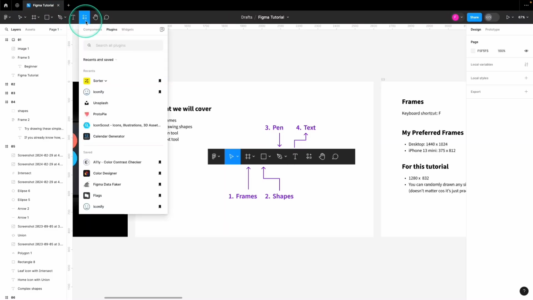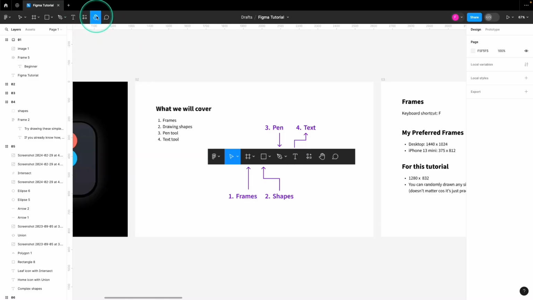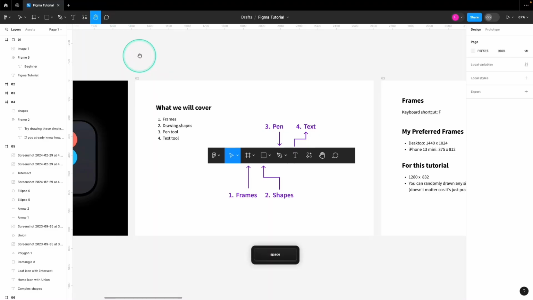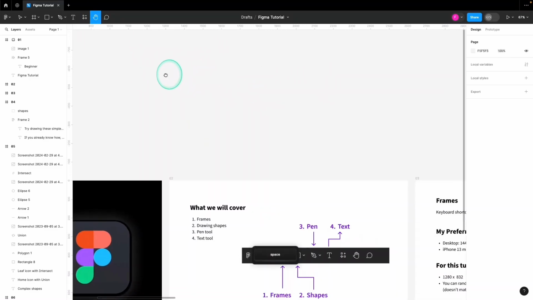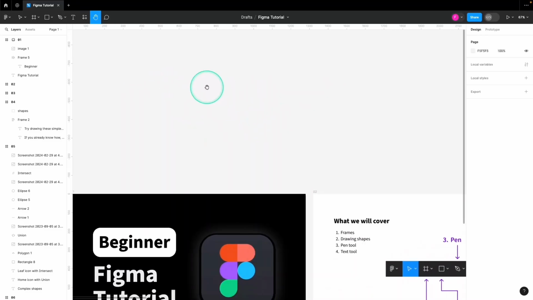Think of it like Figma has a very big community. So let's say if you need any icons or things like that, you can always come to the resources section, click on plugin, and then search for it. We also have this tool for grabbing, like a hand tool. The keyboard shortcut is H. Otherwise, sometimes to move around, I will also press spacebar, and then I'll just grab and move. And then C, the last one, is for adding of comments. This is very useful if you are collaborating with other designers also.